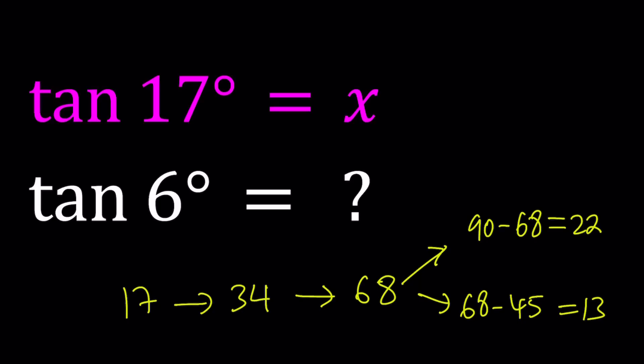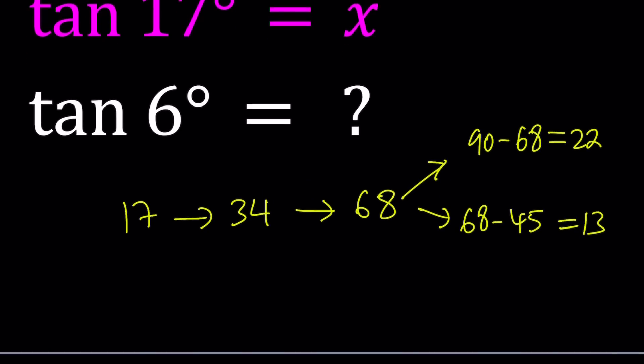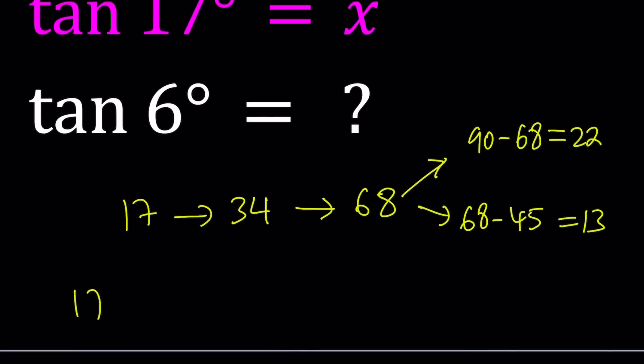But one of the things that we skipped here, remember I told you, you could also multiply by 2, 3, 4, and so on and so forth. But we didn't multiply by 3. That's what we got to do. And you might be asking, why, where on earth does that come from? Right? I know some people are going to question, how did you know to multiply by 3?